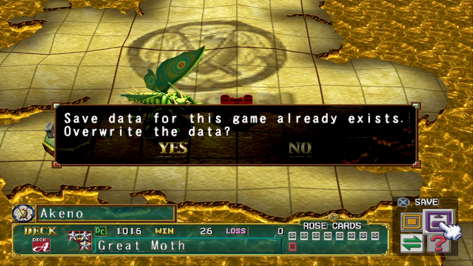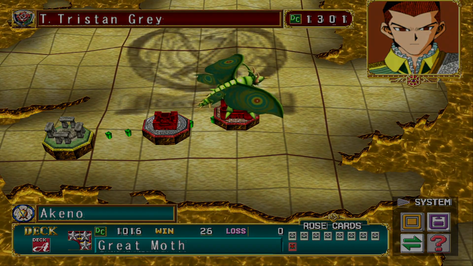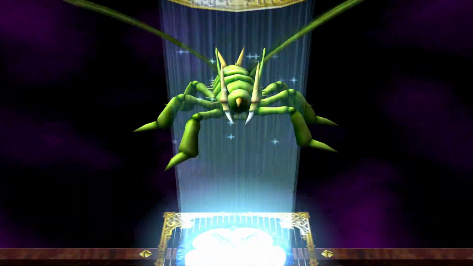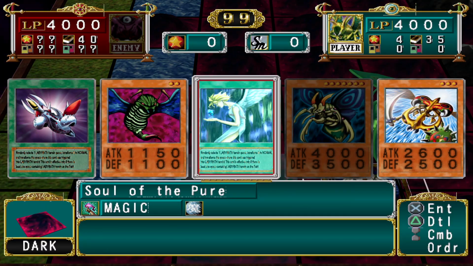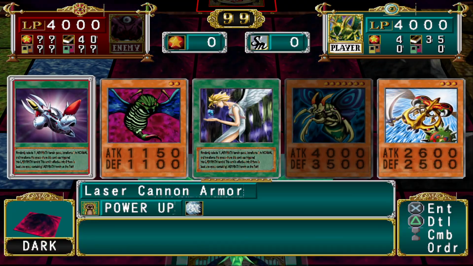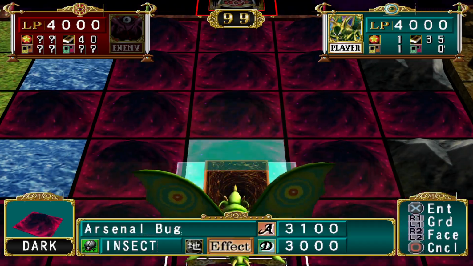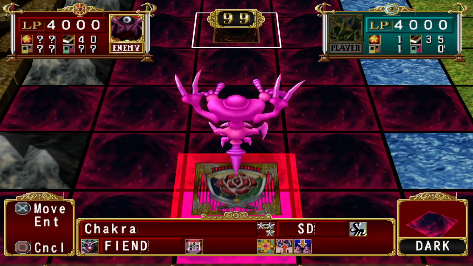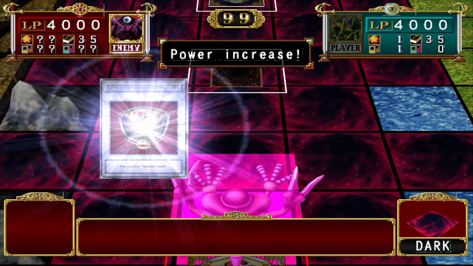Okay. Tristan should have a really bad time against Arsenal Bug, if I can even draw one. Otherwise, we're probably just gonna win the game off of everything else in this deck. Oh. Hey, look, we won the game. Tristan, send one of your fiends into this. Okay, we did. Right into it.